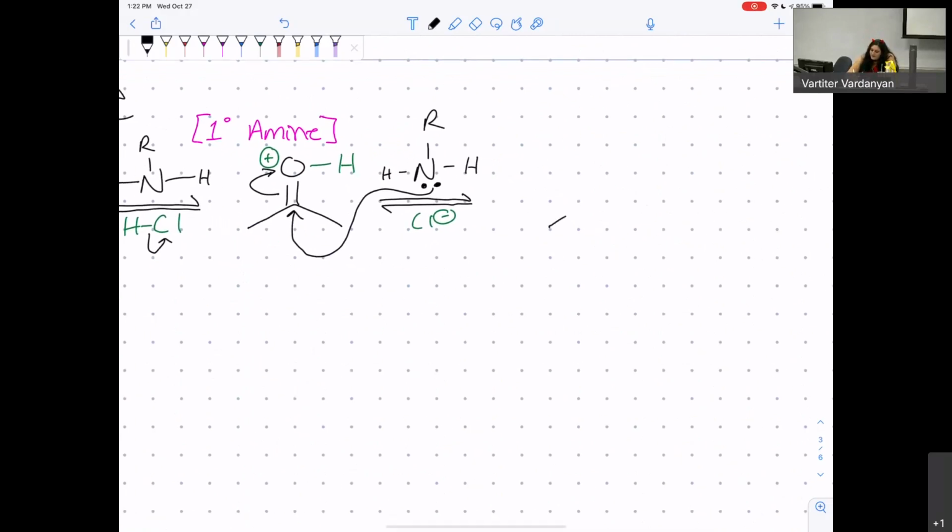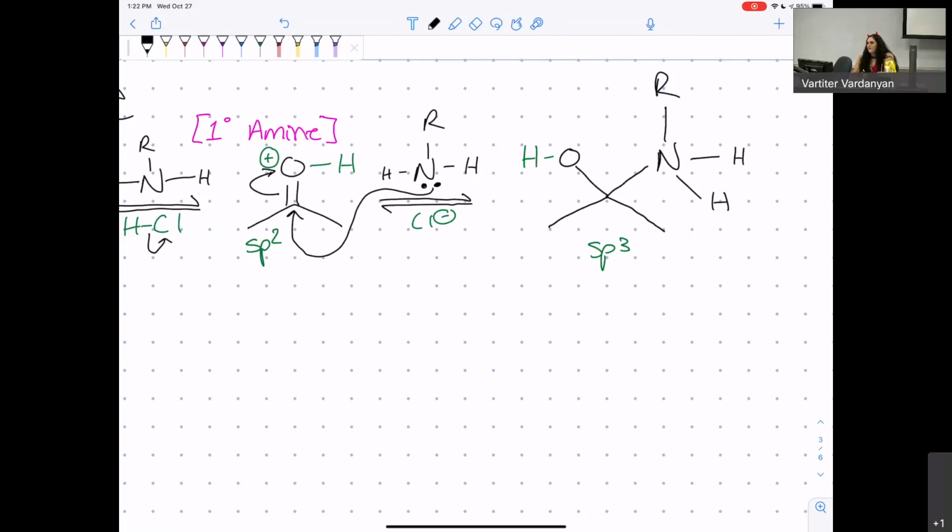So what happens to the hybridization of that carbonyl carbon? It goes to sp3. So it's sp2 here, sp3 here. And now we have added a bond to nitrogen, and nitrogen is attached to so many things. So how do we feel about this guy? Nitrogen is positive. Exactly. So how many bonds does nitrogen want to be happy? 3. Awesome. So 4 is way too many. It wants to get rid of one of those bonds.